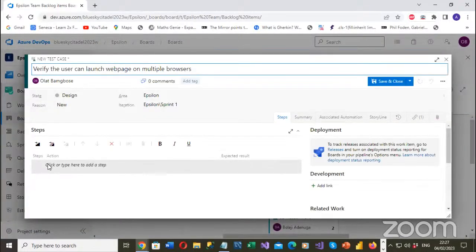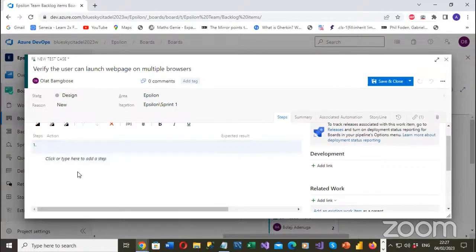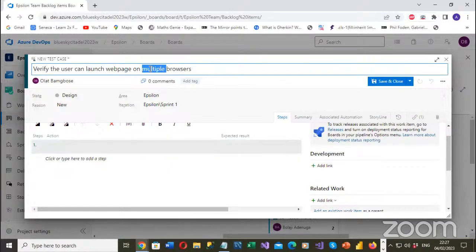Then you navigate to. I think the word different would be better, because multiple could mean that you are opening so many browsers. But if it's different, it means different browsers. I just say on different browser. Different browser is more specific.